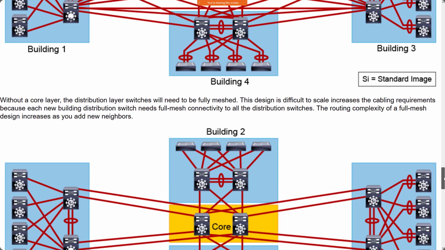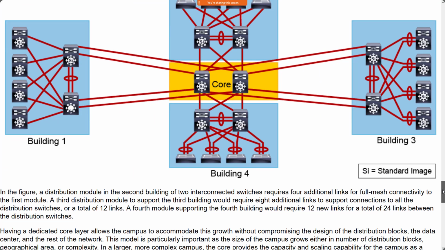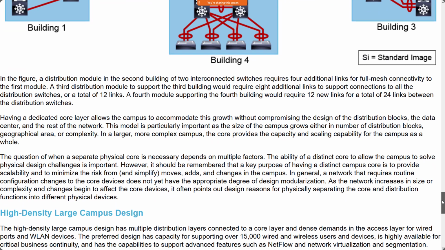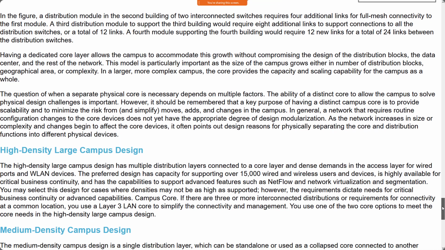But if we take that same design and we apply a core, you can see how much less complex that network design becomes. So there's a trade-off, right? There's a trade-off between the cost of the core itself, the implementation and management of the core, versus the complexity and management of all of those separate redundant connections for the full mesh connectivity that we would have if we didn't have the core. So there's a significant difference between those. Very, very important. They describe the number of links that would be required. It is an exponential value. As you add an additional distribution layer switch, you're significantly increasing the number of connections that you would have to have. So it really depends on multiple factors, as we see right here. You may start off with a design that doesn't necessarily require a core.